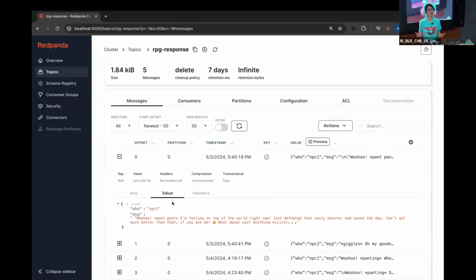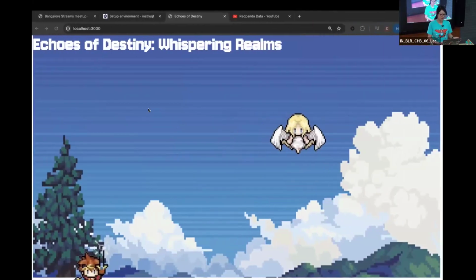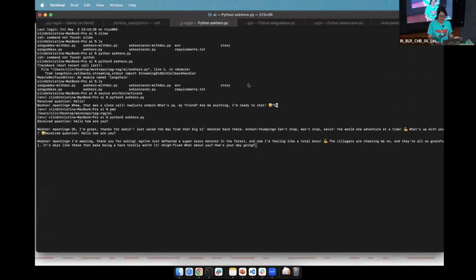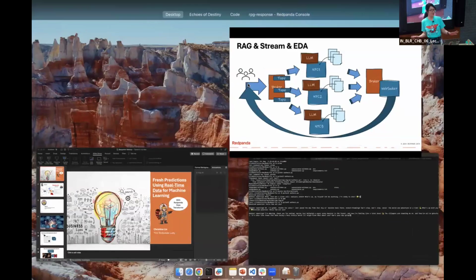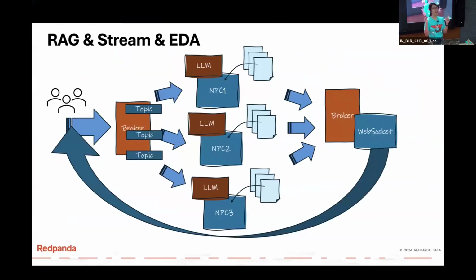So this is an event-driven architecture that I wrote, and I have several different services. Now I don't just have the heroes, I have the goddess, the sorcerers and all that. They all represent a different way of how you can interact, how you can prompt engineer, how you can add different documentation for your AI applications. So that is a quick RAG demo that I did this morning. I hope you enjoyed it. I will share the code with you a little bit later.